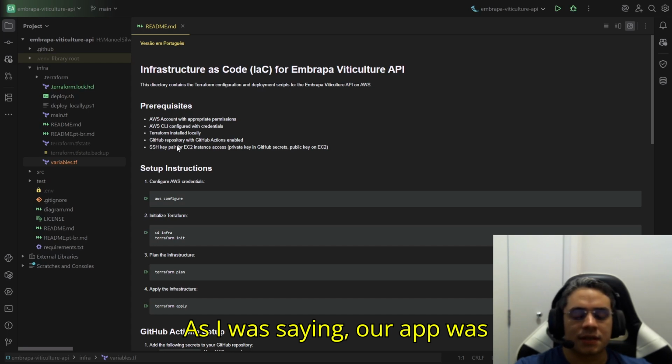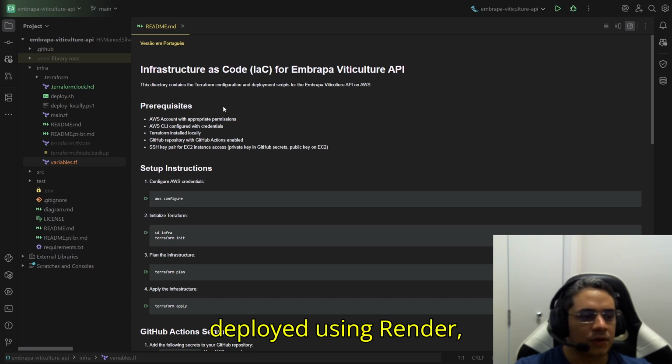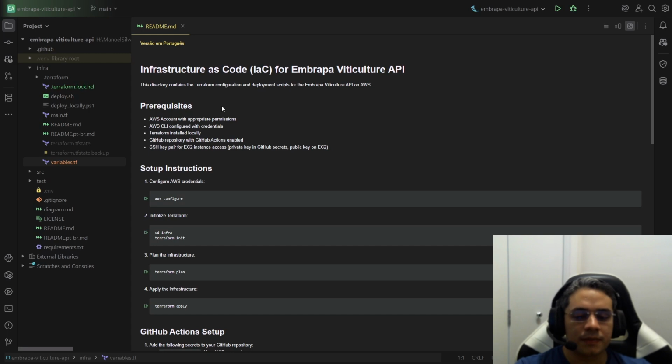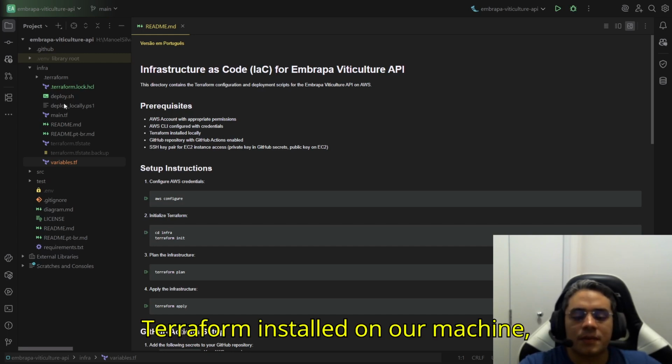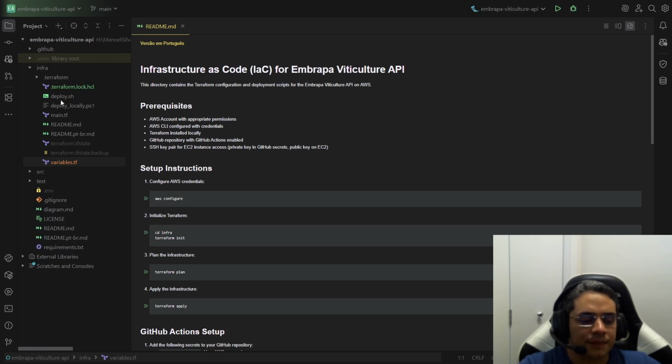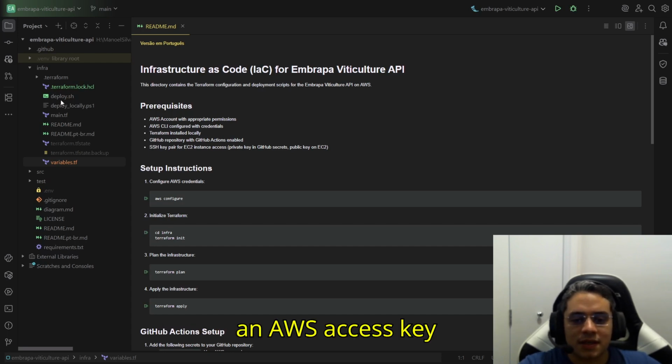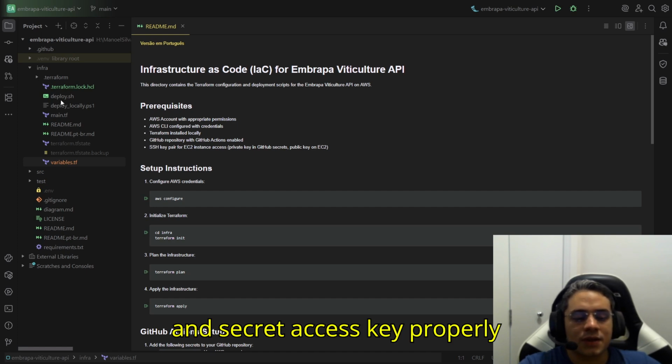As I was saying, our app was deployed using Render, but we can deploy it on an EC2 instance on AWS if you want. And for that, we just need Terraform installed on our machine and AWS access key and secret access key properly configured.